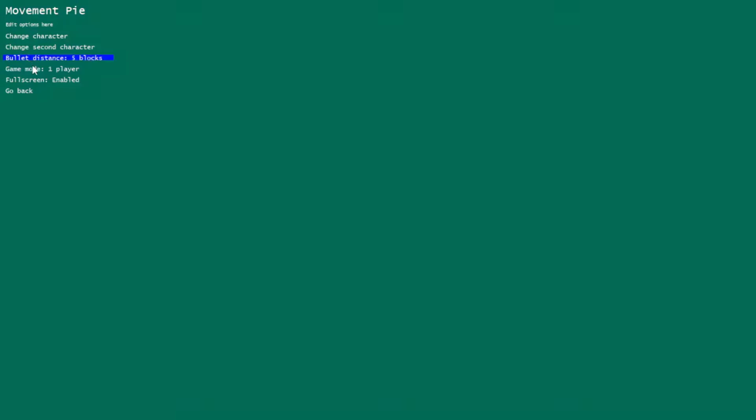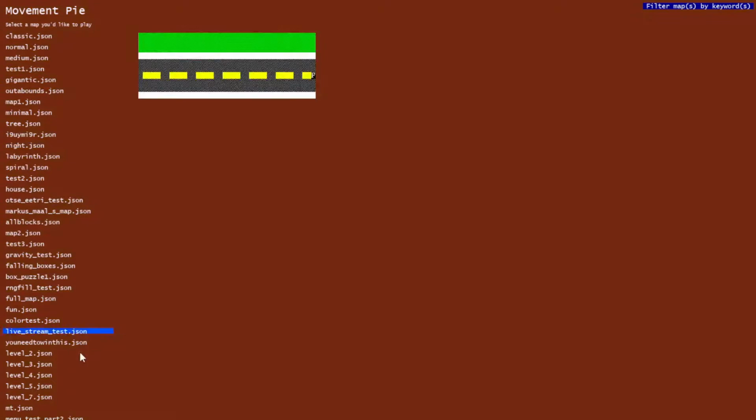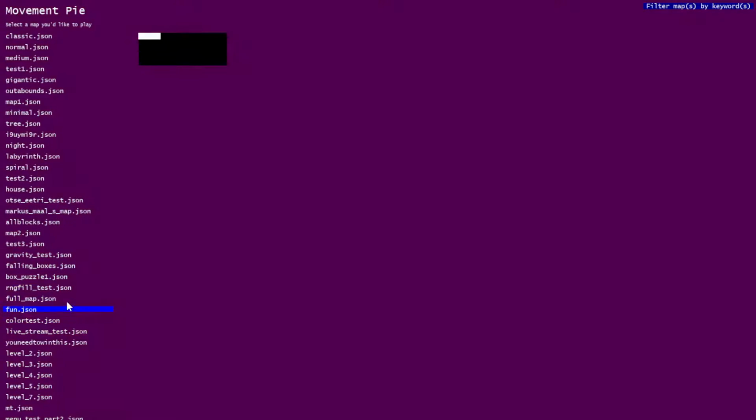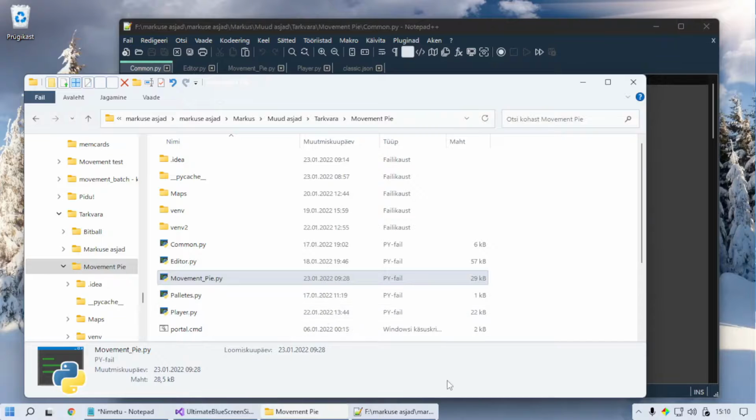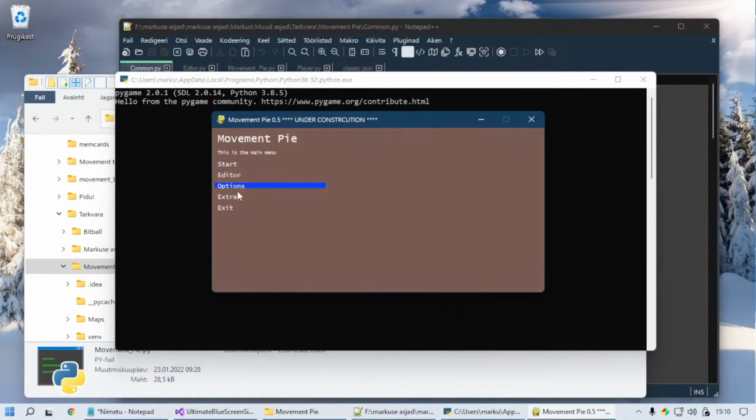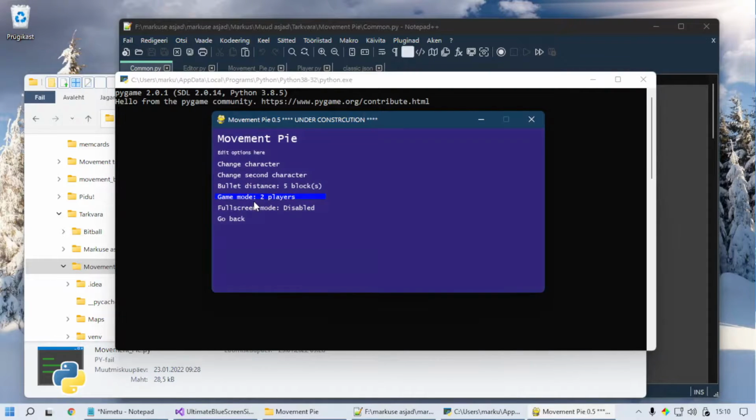Let's actually check out the headless mode. So on one map I had falling boxes. Now this, for some reason, crashes the game. I wonder why.